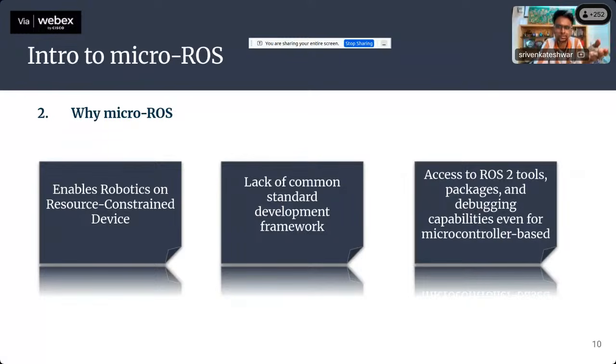Now, as you can see, it has been used by many industries also. One of the main open source platforms which I liked using micro-ROS is ArduPilot. They started using micro-ROS in their flight software. As drone developers know, we usually use MAVLink to communicate between a Raspberry Pi and an STM32 board like a flight controller. But now ROS2 ArduPilot has started using micro-ROS because you can easily access ROS2 nodes and easily get the data from the nodes. This is one of the good applications I have seen in recent days using micro-ROS.